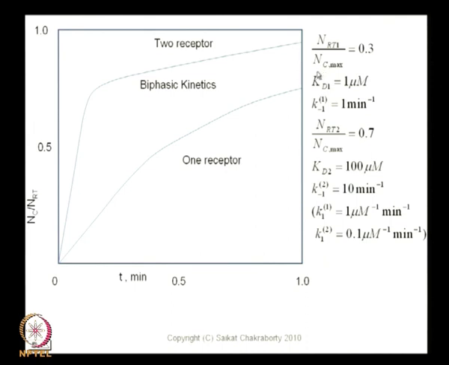Ideally, if only receptor 1 were there, this would saturate and flatten out over here, but that does not happen because there is a second receptor standing there, and that starts to react and form this. So this difference in the slope can help you figure out what the constants are. Look at these numbers: nRT1 over NC max is 0.3 and nRT2 over NC max is 0.7. This is very intuitive.